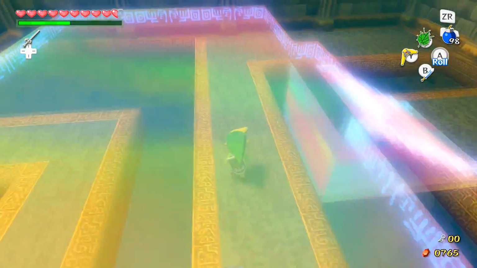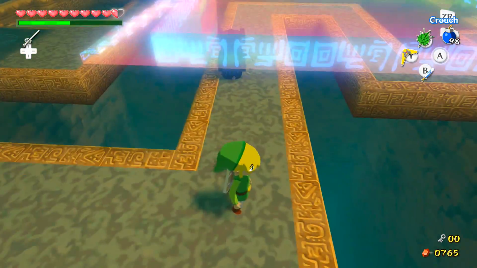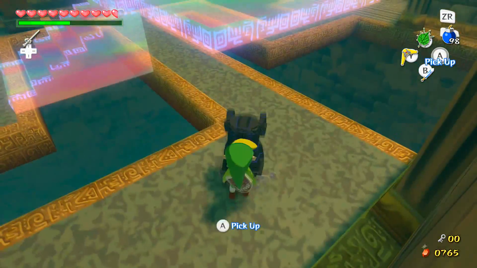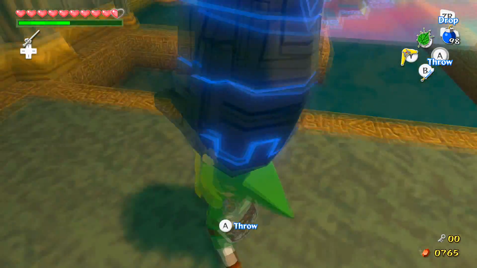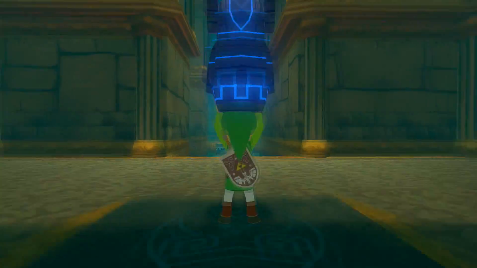Which kind of sucks. He's gonna follow literally exactly where you go. So if we start turning here, he's going to go there. Yes, if we start turning too early, he'll end up falling and dying. So, Fred, just come here, you silly statue. Let's go ahead and make it to the other side, and we'll head back to the main room.